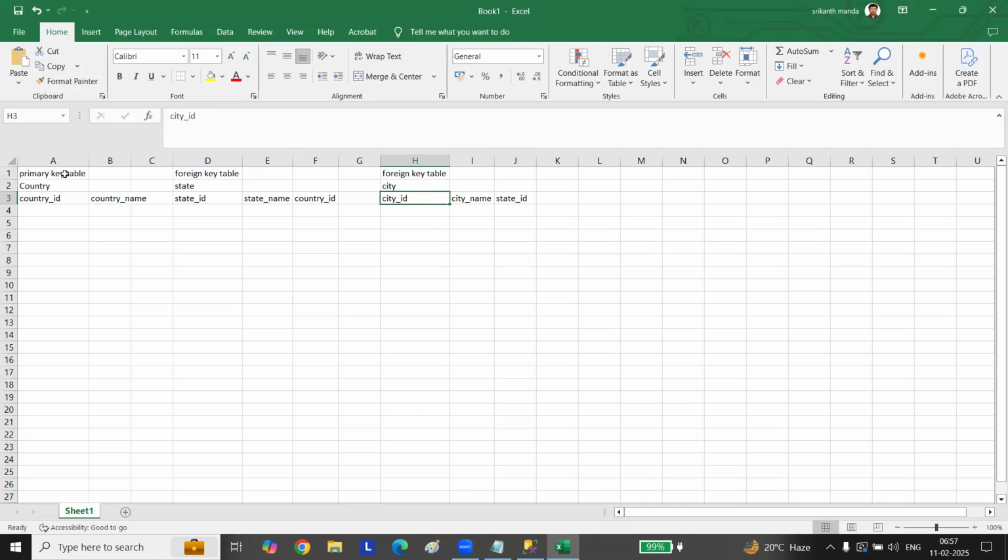If you want to combine these three and get the data of these three tables, here you have 1, India. Here you have 1, Telangana. Now let me go to state 2.